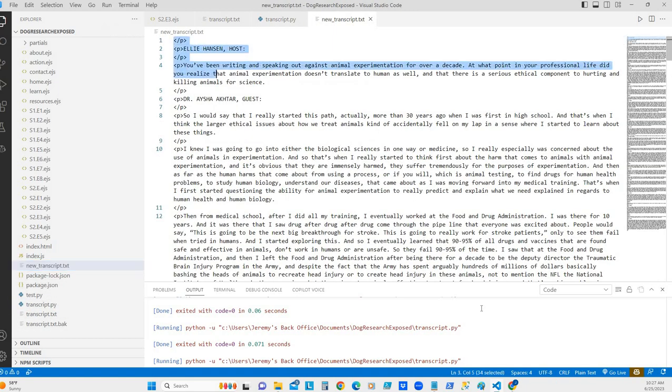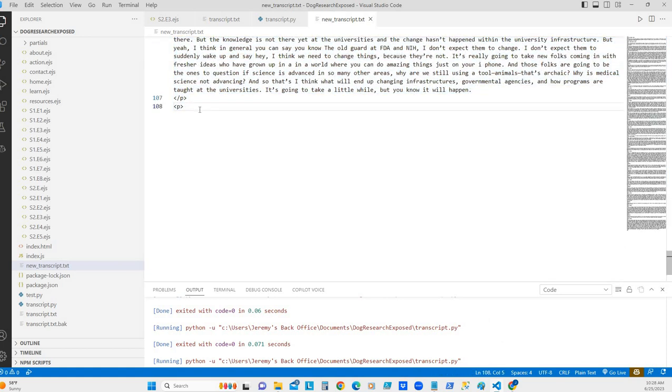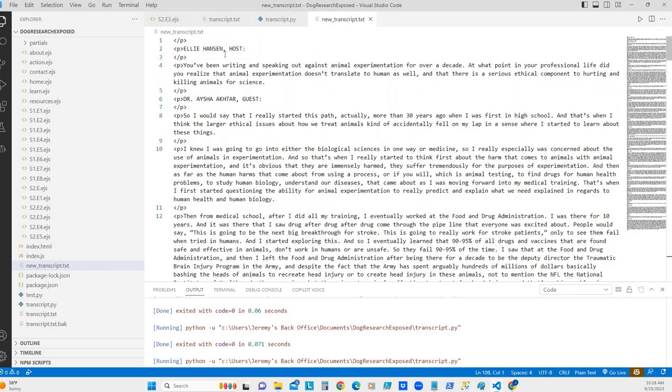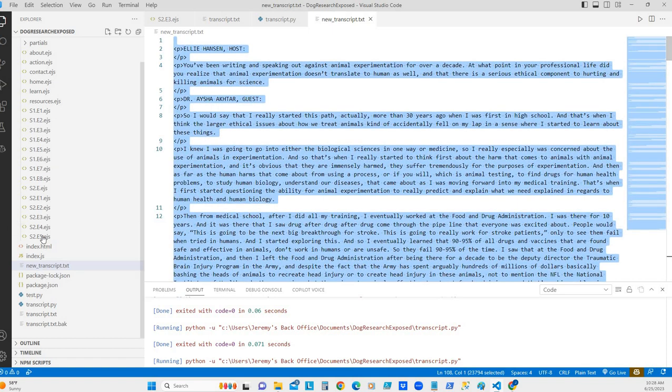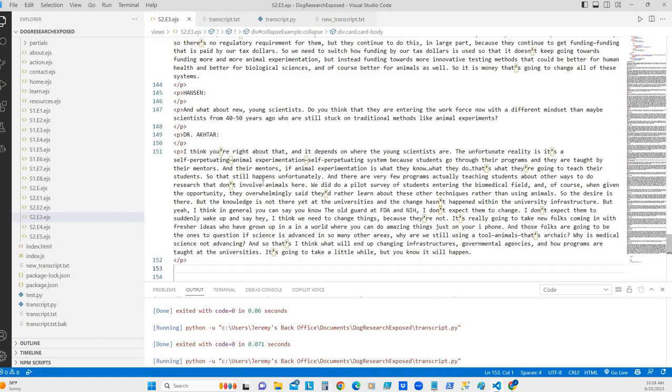Boom. I can copy that whole thing. Make sure it's correct. It's code, but that's not hard, right? So copy that, delete that. That P shouldn't be there, but Control-A, copy. Go to my transcript, paste it in, save it.